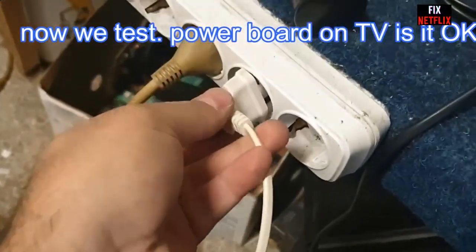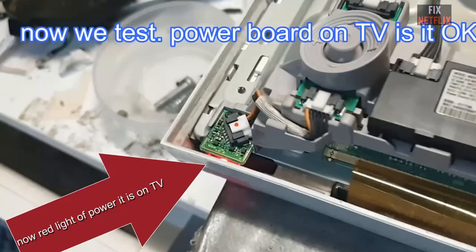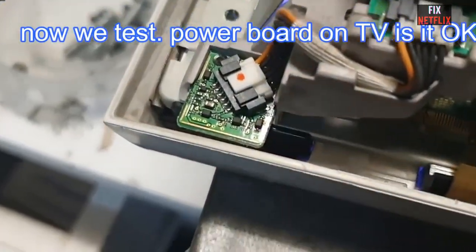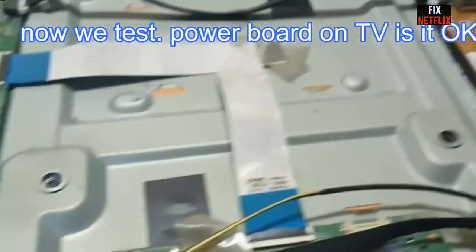Start by checking the power supply, then work your way through the main board, RAM and firmware. If all else fails, consider the possibility of a faulty CPU. Remember to exercise caution, and when in doubt, consult a professional technician.